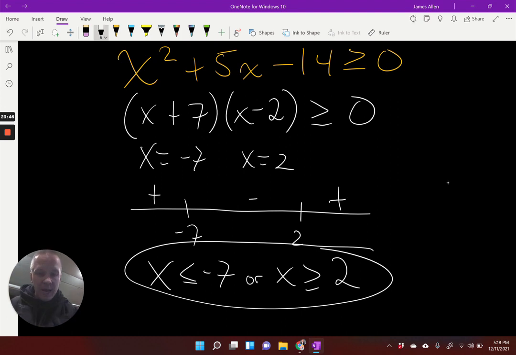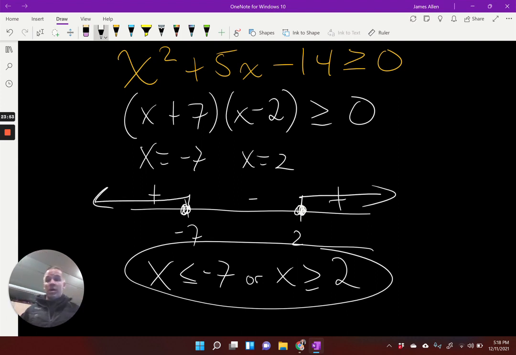If they had it graphed on a number line, it would look like this. Solid going this way, solid going that way. Right? So if you had to match a graph, cool. If you had to just figure out your inequality, the one that's circled is your answer.